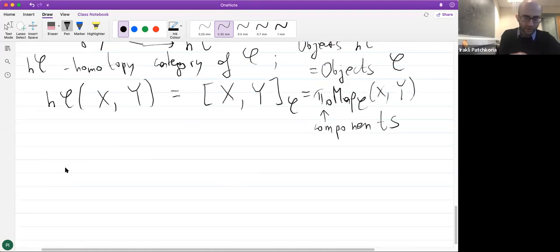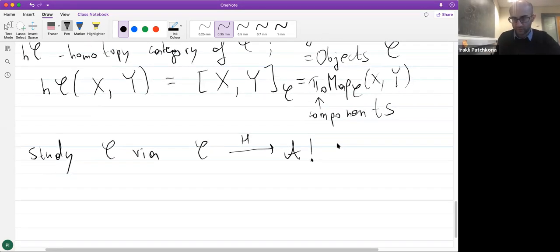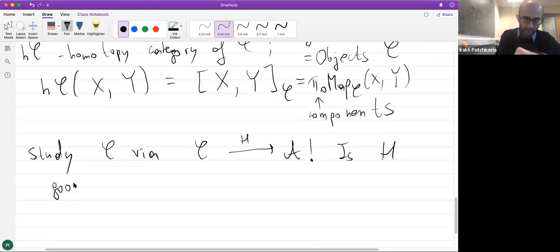Okay, so now the goal is to study C via this H. Then the first question is: is this good enough? Is H good enough? In general, of course, it's not.